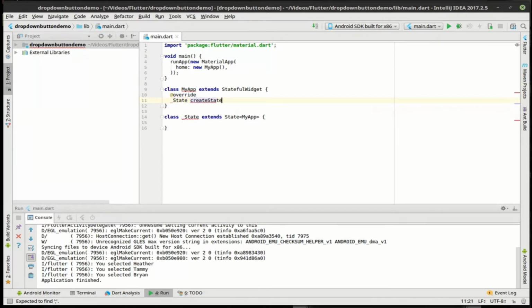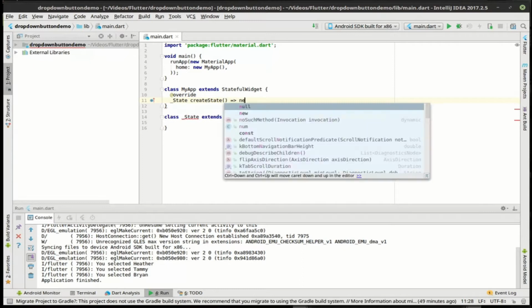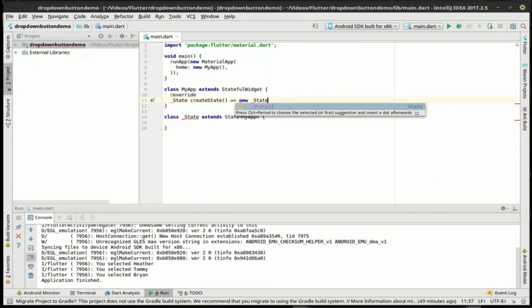I'm going to create the state here. And now in the state, we're going to actually do a little bit of work. So we've got our main, we've got our my app. Now in the state, what we need to do is not just define what we're going to build, but we also need to initialize a few things too.